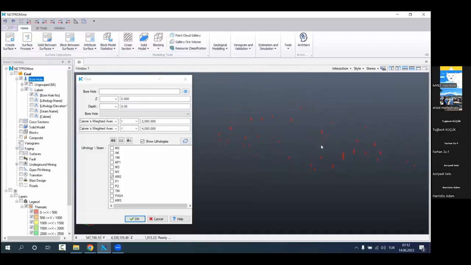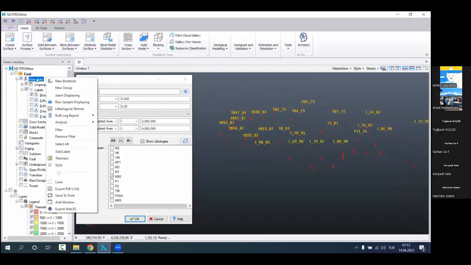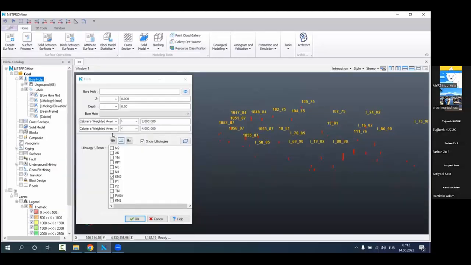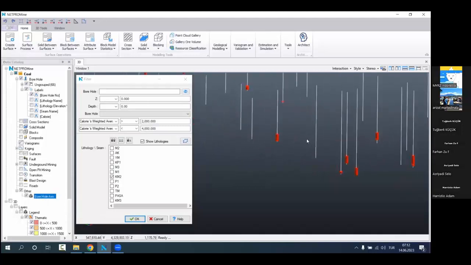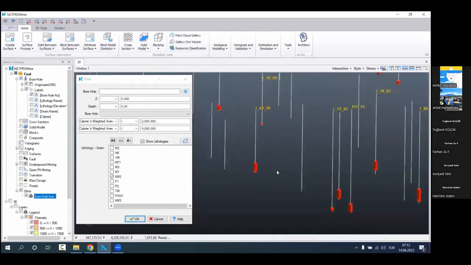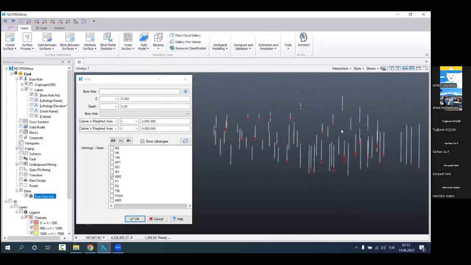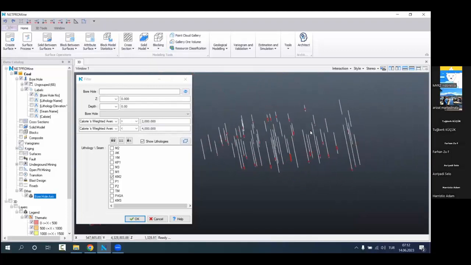And when you have that kind of filter, you can also use borehole operation, analysis, and borehole access. In the other part, we bring the borehole access. So we can see the KM2 lithology and the whole borehole access over here.